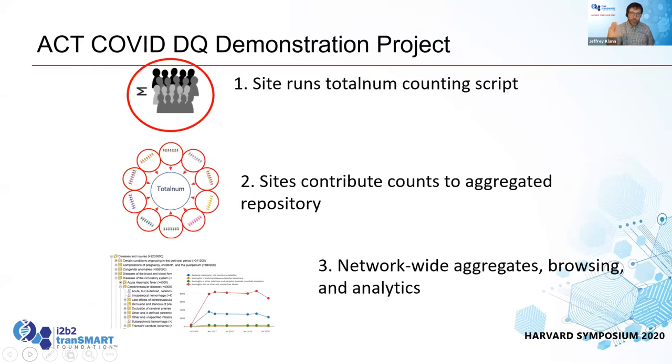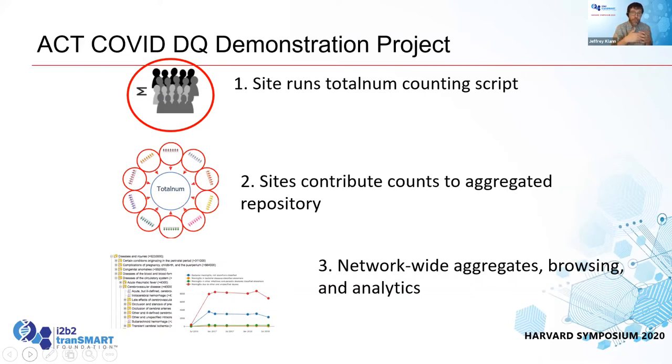So I've talked through most of this, but we're going to distribute these total number counting scripts. Michelle put them on the site with the latest ontology, so you can grab those and start working with them if you want. And then the sites will contribute back the counts to an aggregated repository, which right now is going to be my email address, and will eventually turn into something more sophisticated. I have code that smushes those all together into an aggregated report. Again, the reports that the sites are submitting are all going to be obfuscated in the same way as the Shrine queries, so they're all going to have the same privacy protections there. And then we can start to do analytics on it.